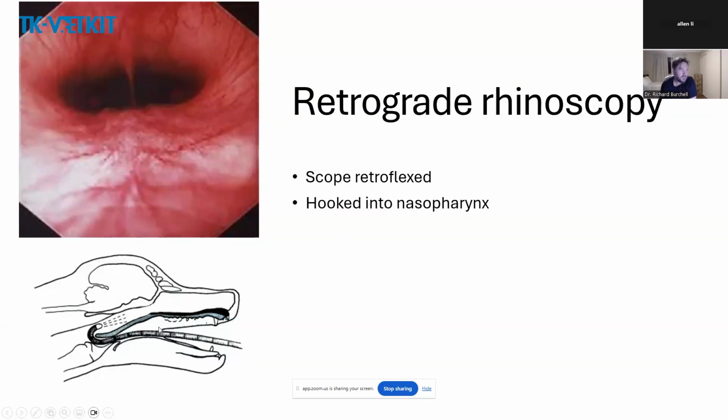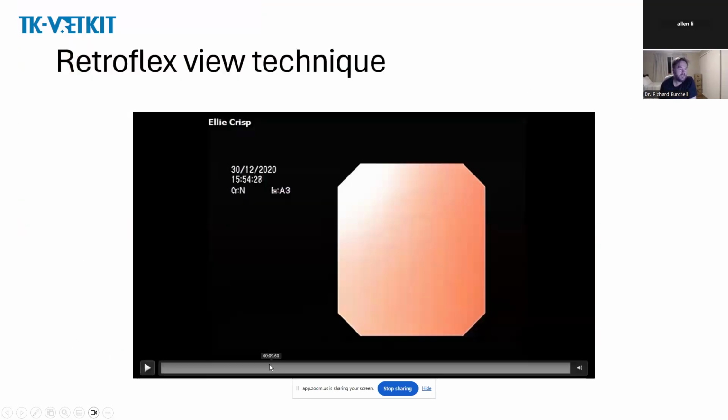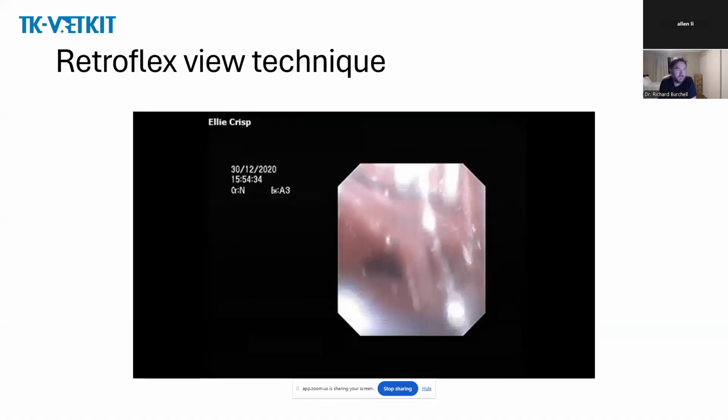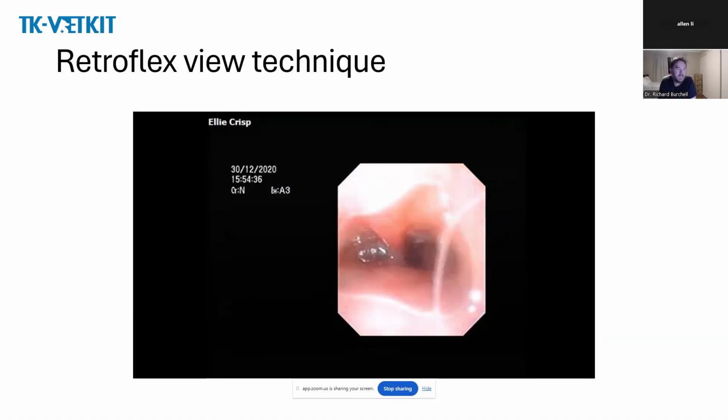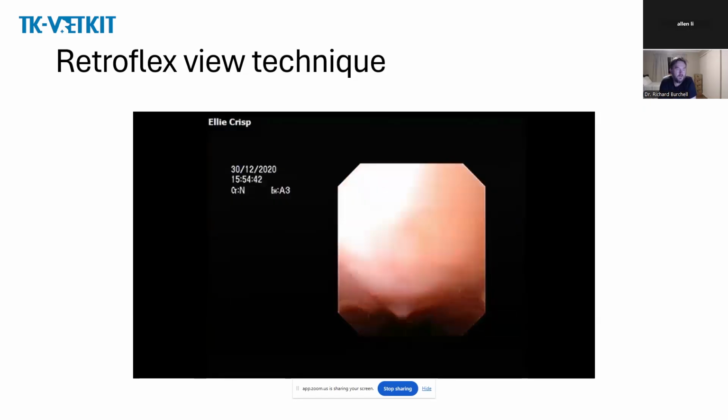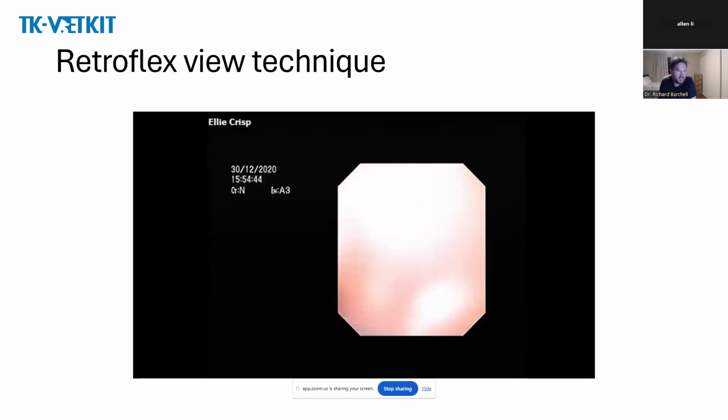So basically what this looks like on the side view is, you can see you've inserted the scope and it's flexed over 180 degrees. You've slid it down to the back of the throat and then pulled it forward and hooked it on the soft palate. And then you're able to pull it towards you in order to visualize the nasopharynx. So this is what this will look like. We're starting off, the scope is being inserted. We've hooked it over the soft palate. Now we've identified the opening. We're positioning ourselves, and then there's an annoying bubble in the way. So we're just moving around, trying to position ourselves.